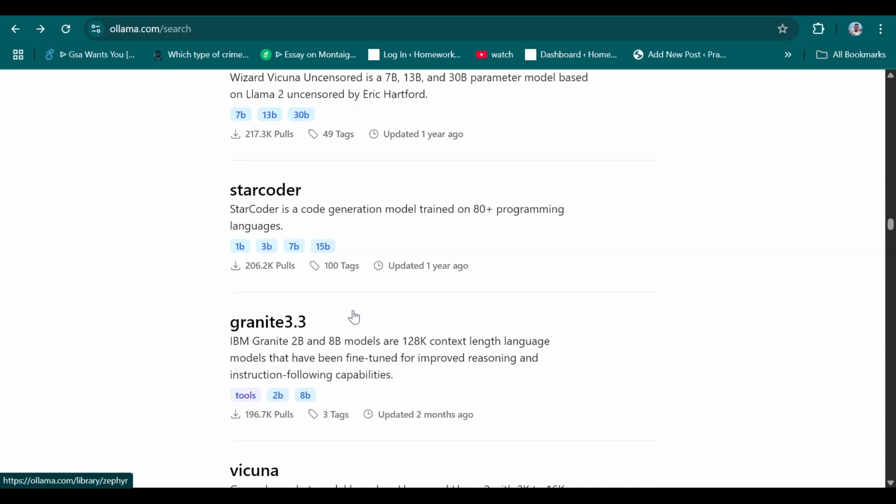And finally, I'm going to pull Mistral, which is the model I'm going to be using in this tutorial. This downloads the actual model weights for Mistral. It's around 4 to 5 GB, so it may take a few minutes or even hours depending on the speed of your internet connection.